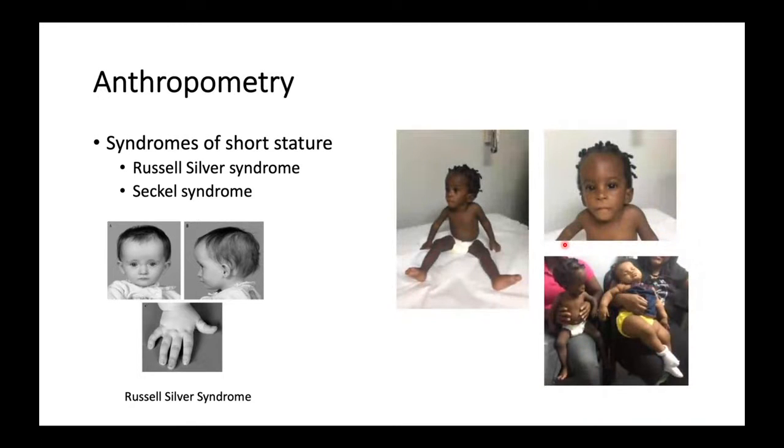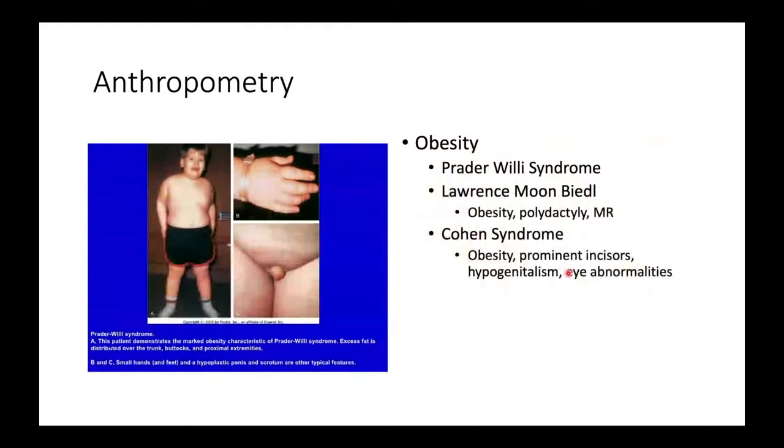All right. Okay, so this child on the right has Saccharo syndrome. She was 18 months at the time, and this was a sort of chubby 18-month-old who was in the clinic as well, so same age, and you can see the difference in size. Sorry, this is not Saccharo, this is Russell Silver. This child has a prominent forehead, and just to show you the disproportion or the difference in size.